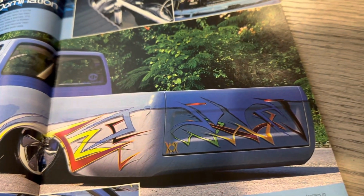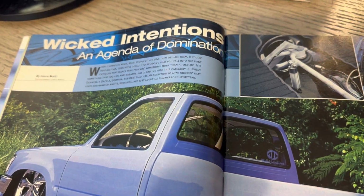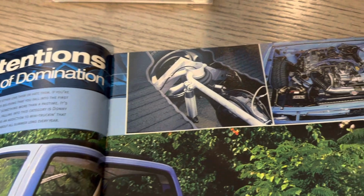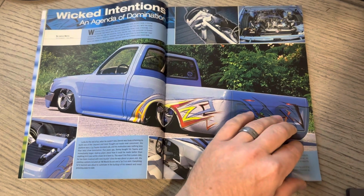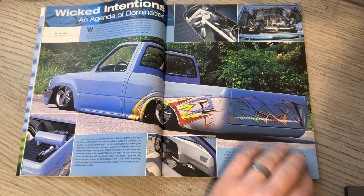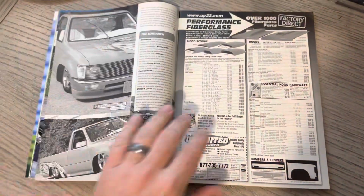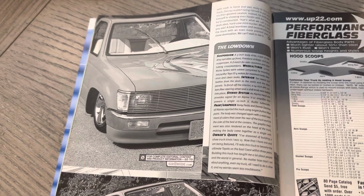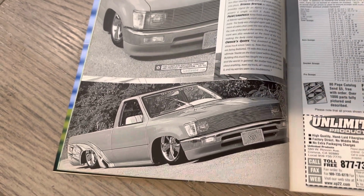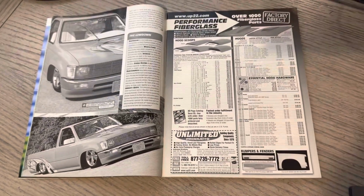Which, again, Truckin was cool because being the sister publication, they wouldn't go, oh, we're not going to run something because it has already ran. So, we went through that one, and some of those features I'll, of course, put on not only YouTube here, but also on social media. So this is one of those trucks, I think that's just nobody has seen it. And you can see here, we're still not in all color, believe it or not. Super clean truck.